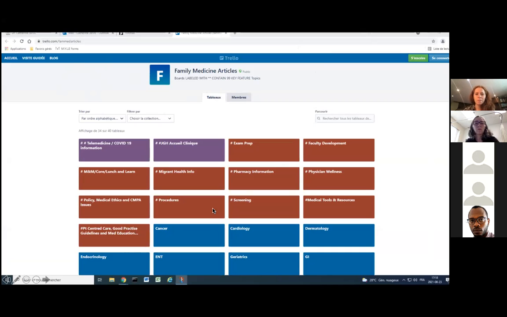And so here we have at the top, right now it's in alphabetical order. But at the top here in purple, it's more information for the clinic. So telemedicine information and COVID information. That's more information useful right now, but going forward for sure that will continue to be useful in the future.